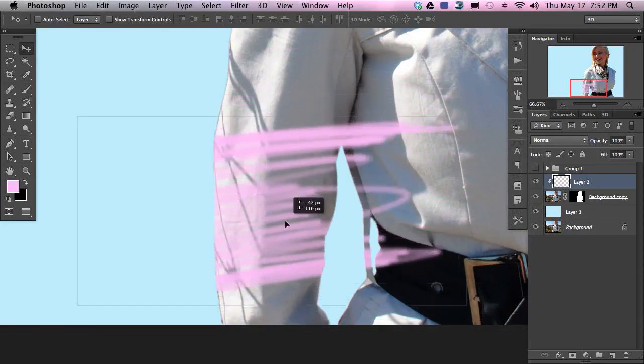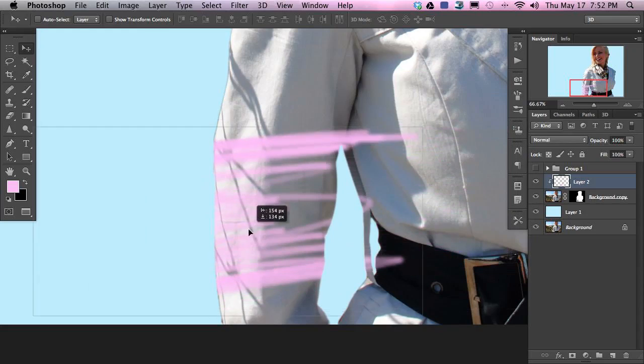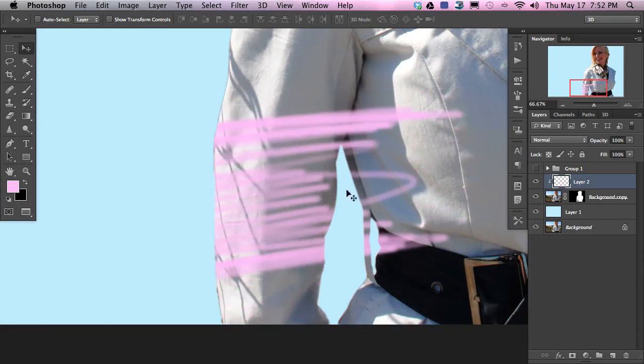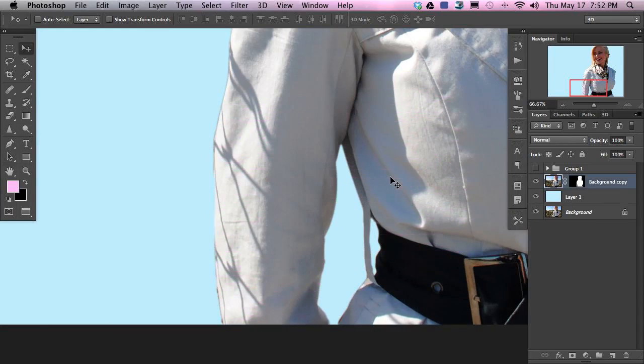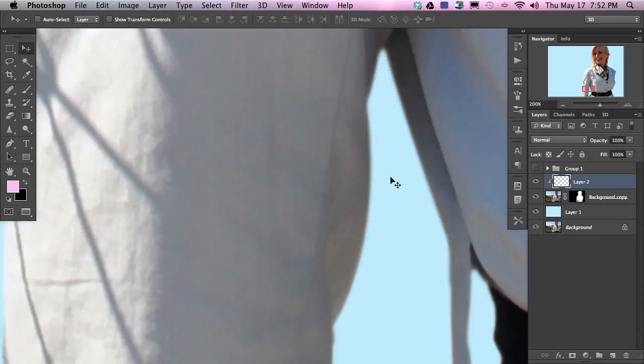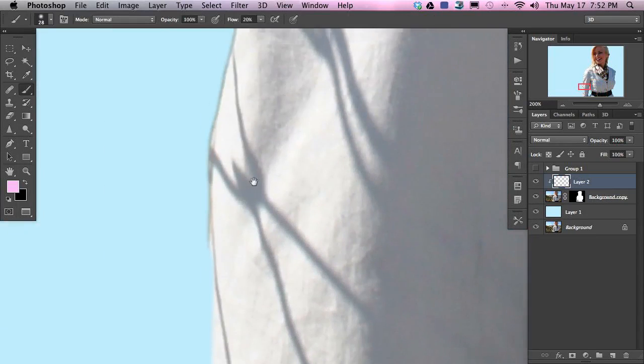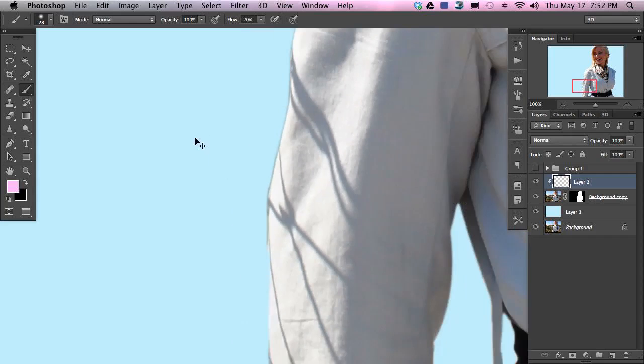This is called a clipping mask, and you can use it for many different reasons. I'm going to show you one of the best reasons now. We're actually going to use a lot of clipping masks today. So new layer, and then you can also hit Option Command G. That'll clip it as well. Okay, what we're going to do is grab our brush tool, and to get rid of this fringing on the edge, this is like the easiest thing in the world, and I think you're going to love it. Hold Alt or Option with your brush tool.